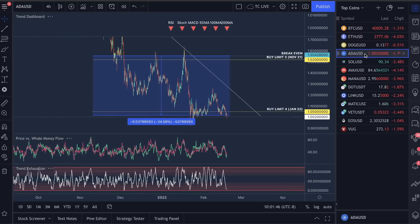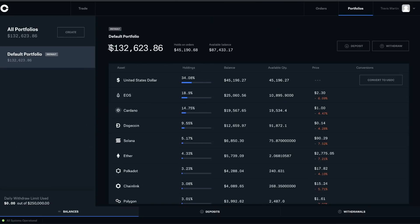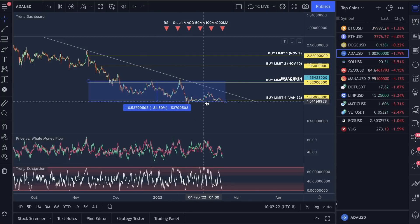Something I want you guys to keep in mind — I was seeing a comment where some guy was like, man, my trades are down right now. Guys, the whole market is down. Like, we're down too — let me just be transparent with you guys. We're currently sitting at $132,000 and $150,000 is our break-even. We're down about 11.5%, which is not much at all. I'm totally fine with that. You guys might be looking at this and thinking your whole account is down 11.5%, but you're down 35% on ADA and some other coins. Guys, it's all about risk management.